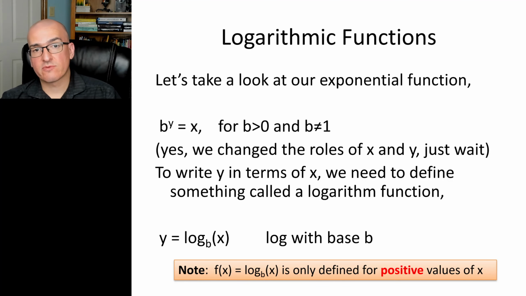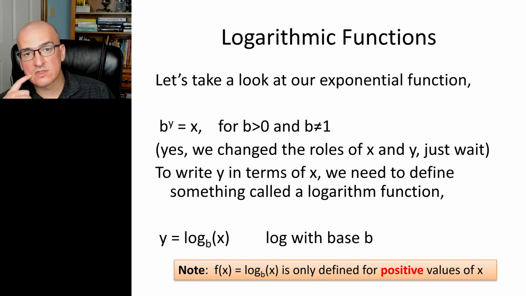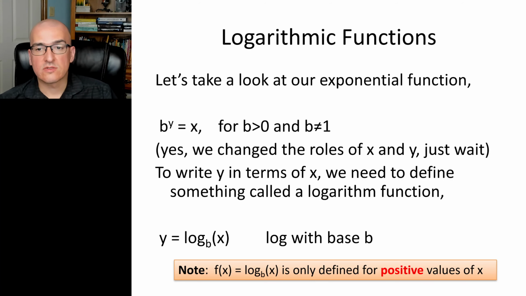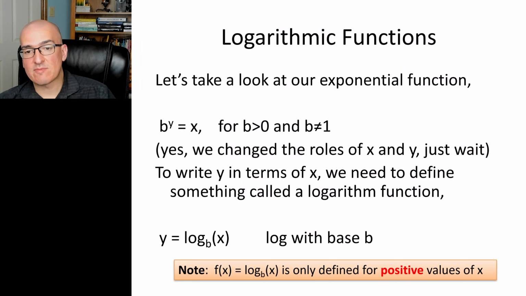For the exponential relationship b to the power of y equals x, for base b greater than 0 and b not equal to 1, we will define a new function that allows us to interchange which variable is being plugged in and which variable is isolated. That function that allows you to isolate the y that's currently in the exponent is the log function. b to the power of y equals x means the same thing as y equals log base b of x.